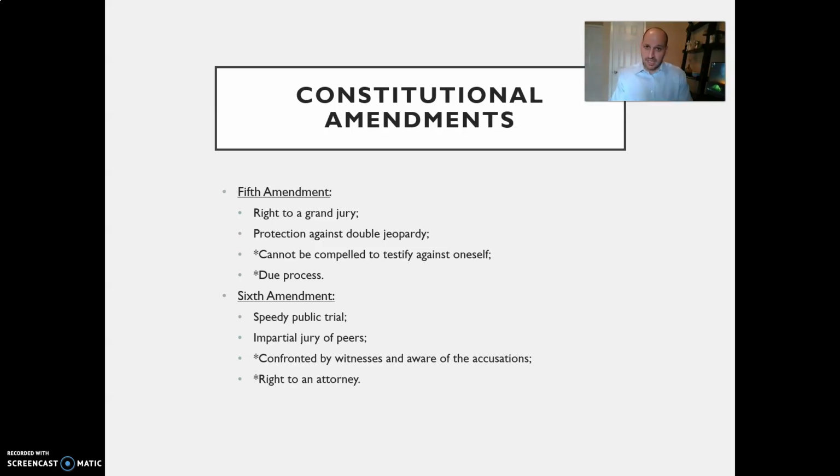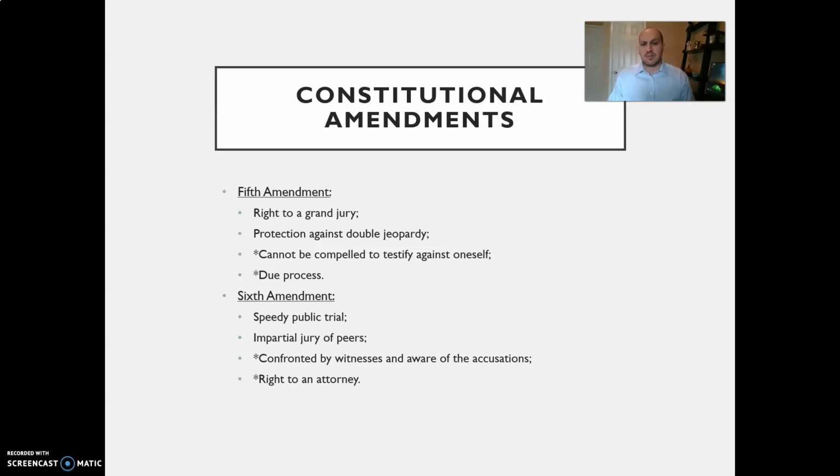If there's a mistrial, it's a different story. If it's a federal charge, that's a different story. A civil charge, like you're being sued by the family, that's a different story. But you can't be tried twice for the same crime. You can't be compelled to testify against yourself, and that's where we get the idea of, I plead the Fifth. I don't want to say anything. Due process, you are constitutionally guaranteed and entitled to certain rules and regulations of the system.